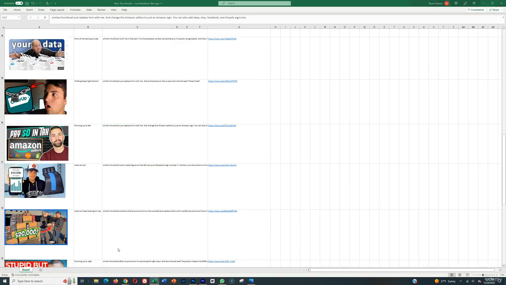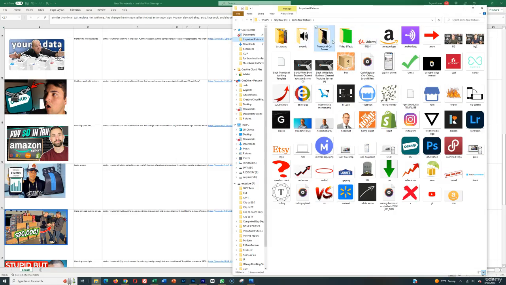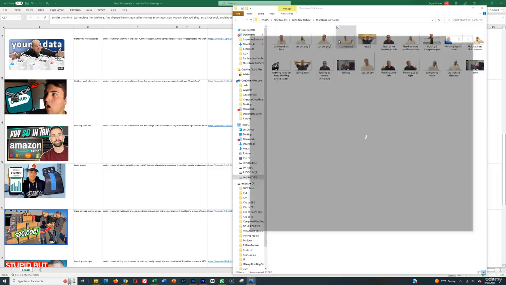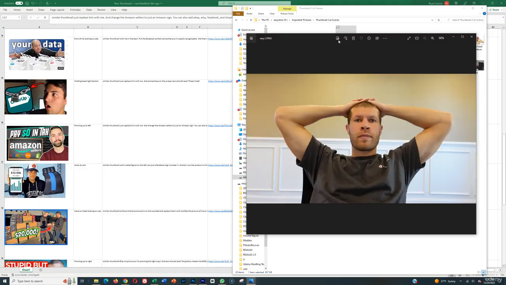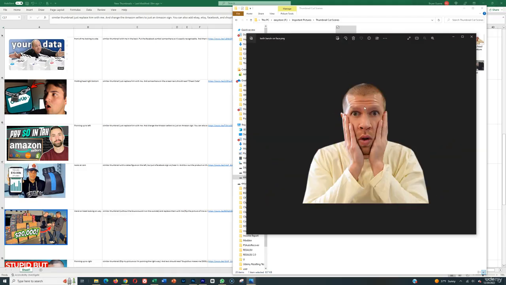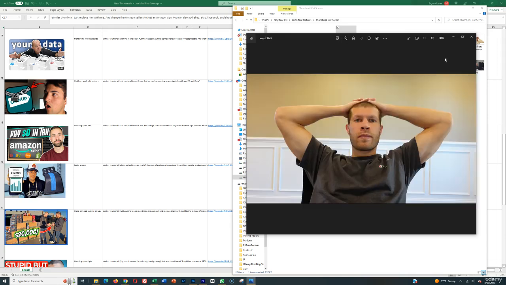Also, another thing that's really going to help you with this is if you have cut out PNG images of you doing different poses for the different thumbnails, it's really going to help you create thumbnails fast, or utilize a graphic designer that can create thumbnails easily for you, because you can then give them a specific PNG cutout of you that fits within there. So you can see different poses of me here. And if you don't understand how to create a PNG cutout of yourself, like if you don't know how to cut you out of this frame right here, it's very, very easy.